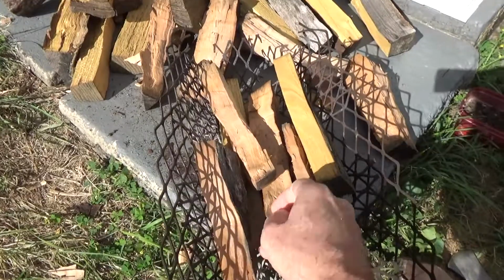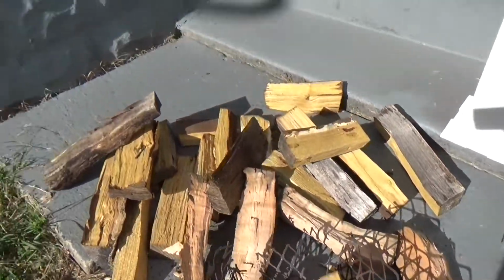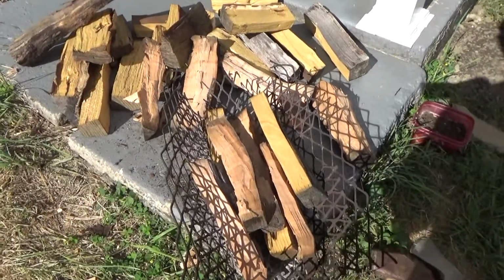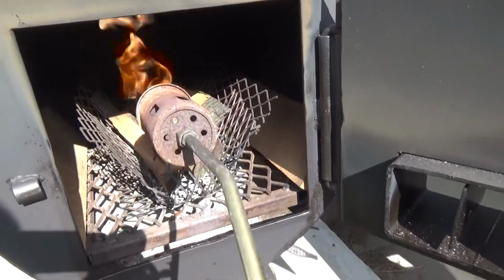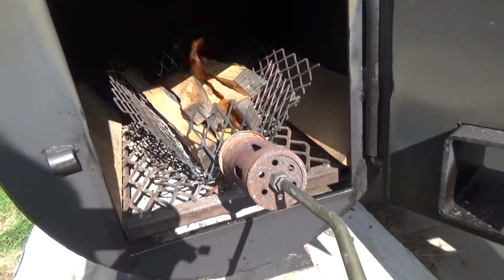So right here I got some very thin splits of apple and some thin splits of mulberry, and that's what we'll be using today. Mostly mulberry, but a little bit of apple mixed in. Alright, you guys know how I do it. I use the clean burn basket and I use the torch. That's right, the torch.